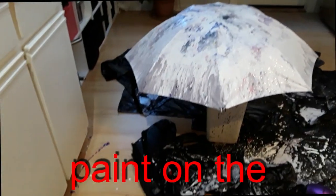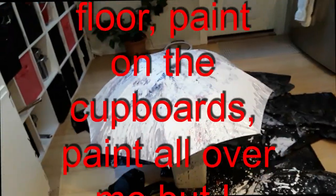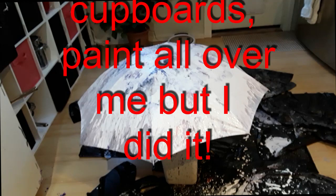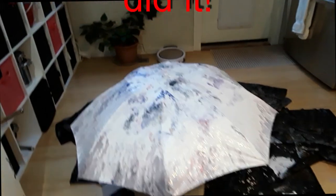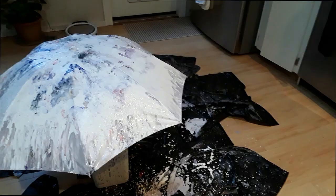It's now a quarter to five. There is disaster everywhere and I learned a lot. I think it'll be interesting when it dries, and as a first experiment, the reality is it'll probably take me twice as long to tidy up the mess I made — but I knew that, so I'm going to start right away before it dries too much.